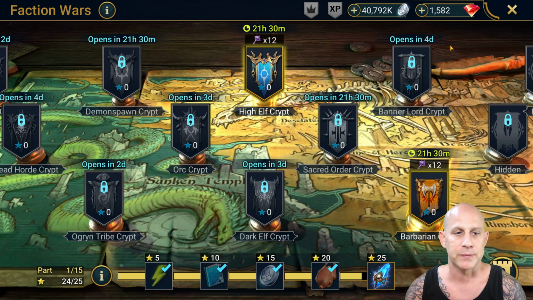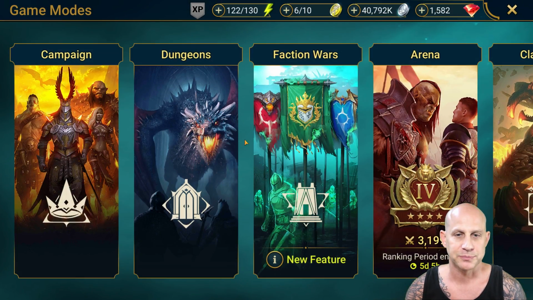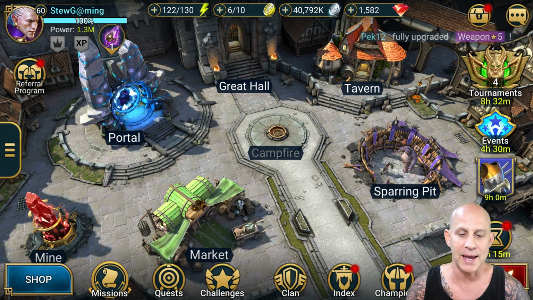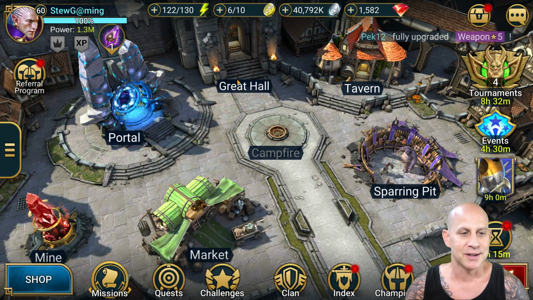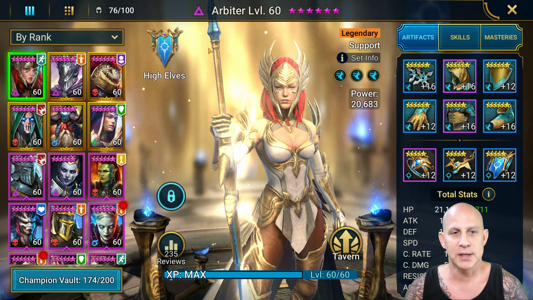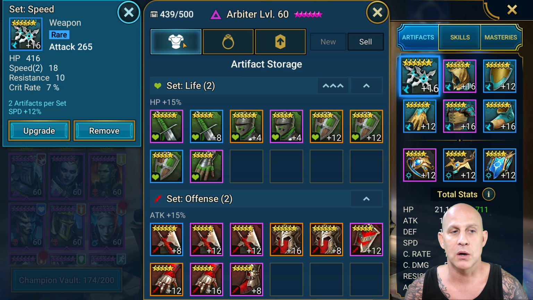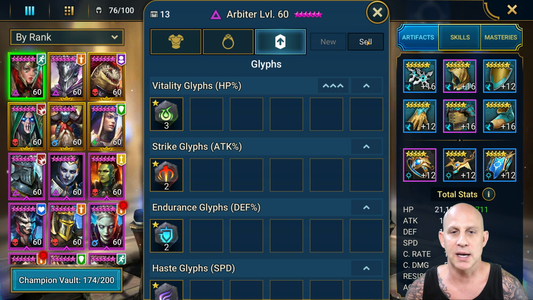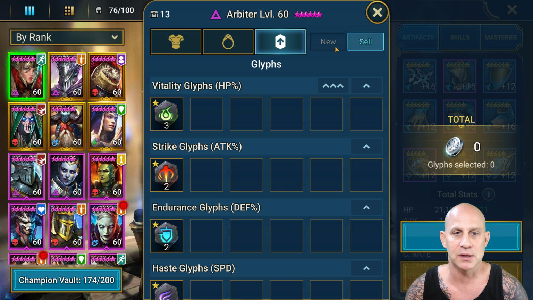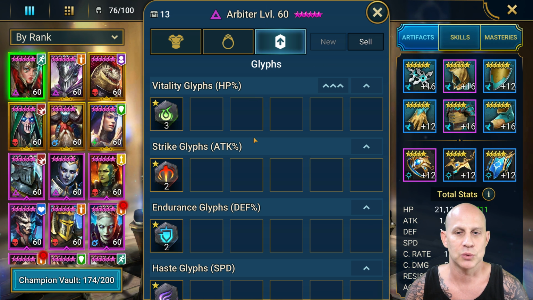So over here, we've got some artifacts to play with. Let's go in here and look at the new UI. I'm sorry, not AI. Look at the new UI of the artifacts that we have. So they put in their new system. We've got artifacts here, we've got accessories, and we've got glyphs. Here are our glyphs broken down. We've also got a sell tab so we can go into sell and start selling. Let's hit cancel. We don't want to do that.